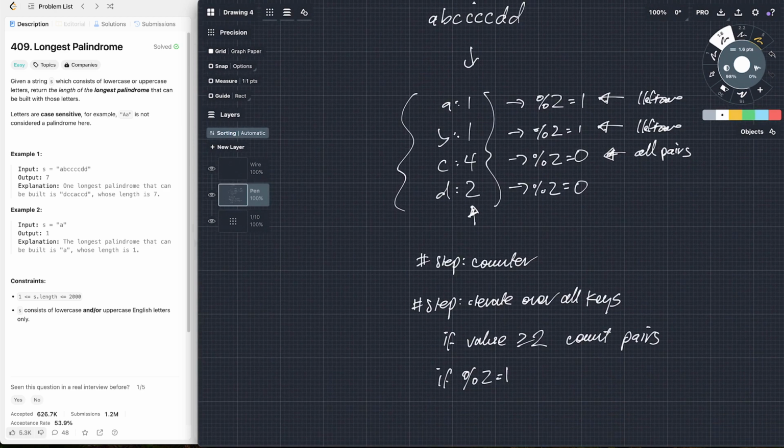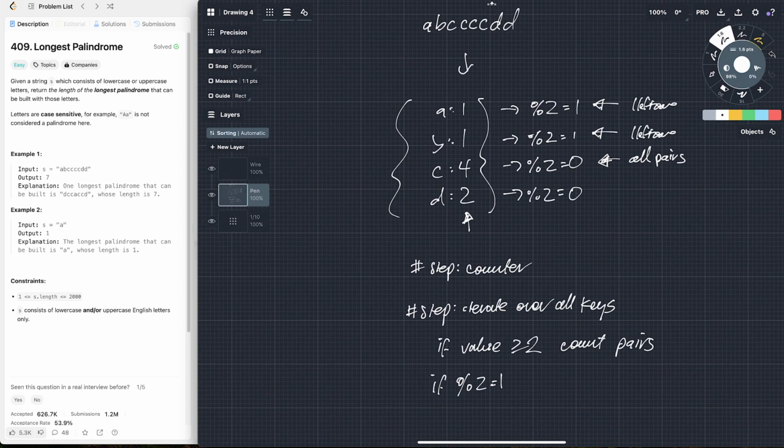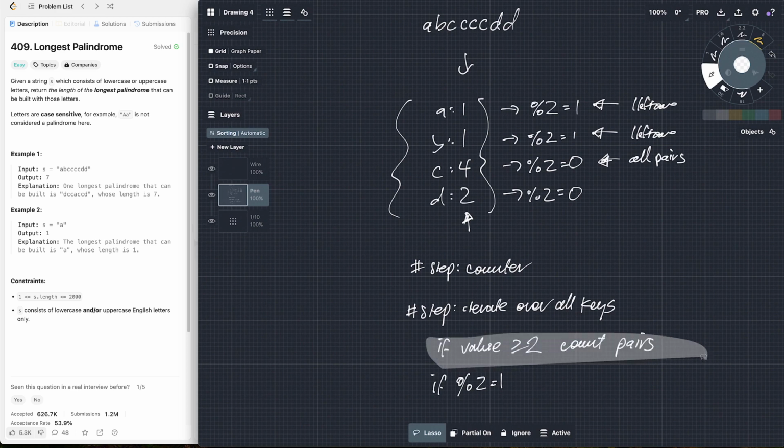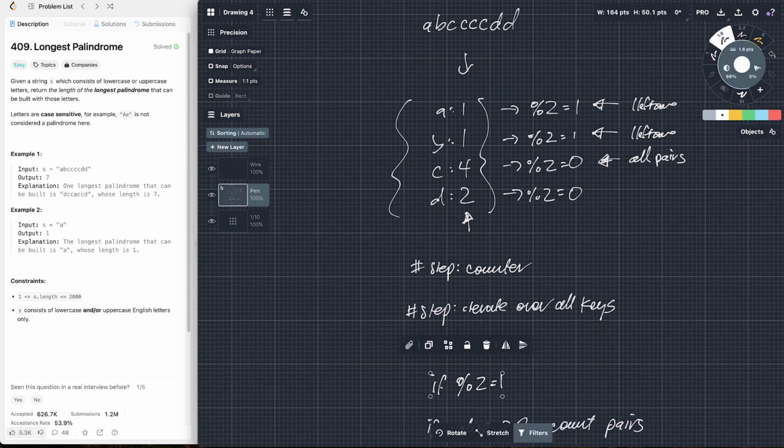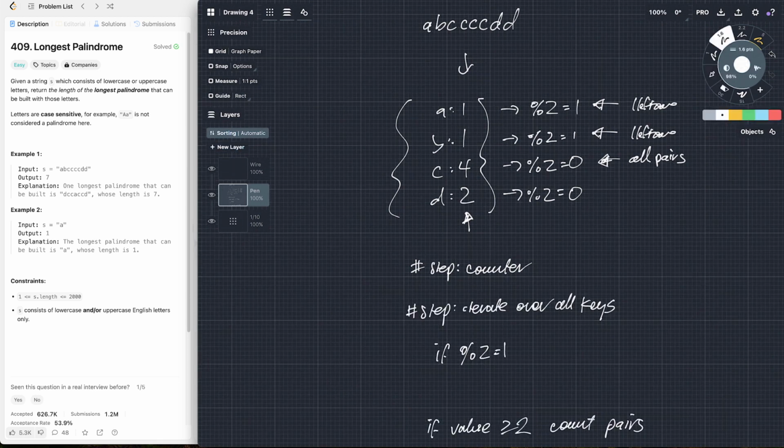So this is the pseudocode. We build the counter, step 1. We iterate over all the keys, and I guess I'll do this one first. We'll mod it, mod 2, and if mod 2 is equal to 1, then we set some flag, right?